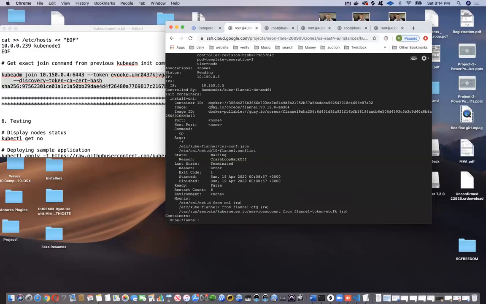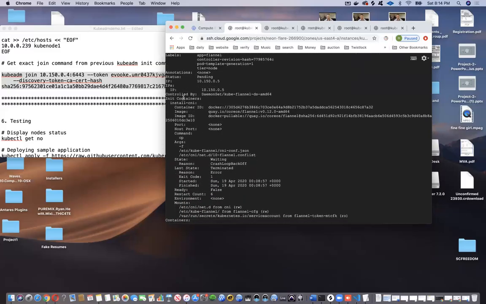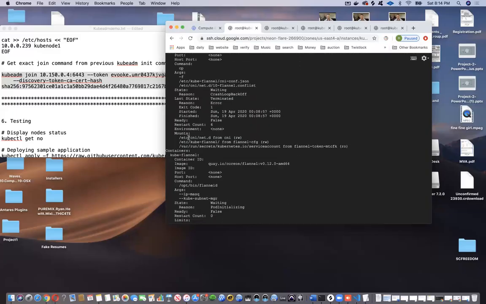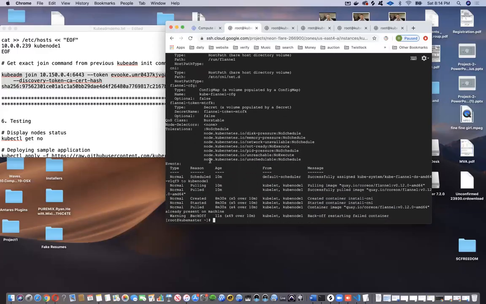All right, so this is the container ID. Where is the container name? Okay, here you go. Container is flannel. Let's just copy that. Look down some more, if there's another container. All right, there's no other, it's just that container. So see there, created container called install-cni. Created, blah, blah, blah.